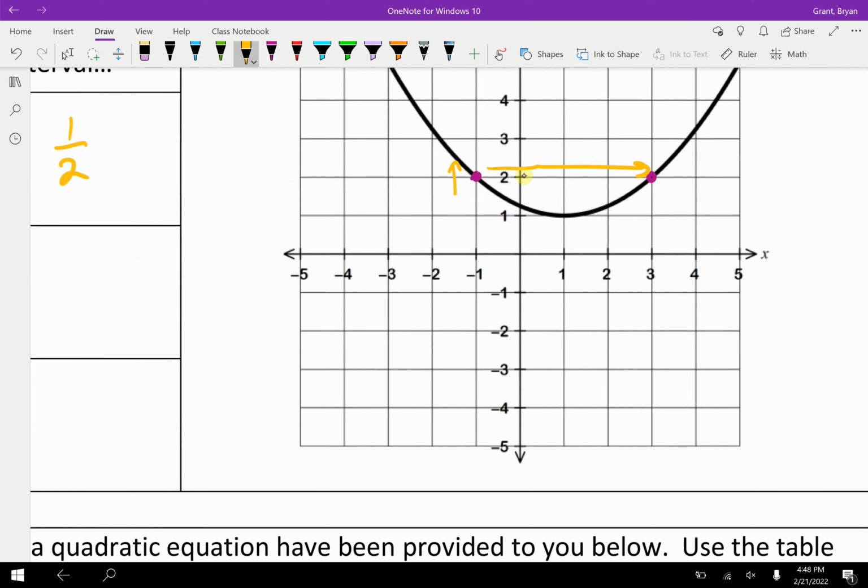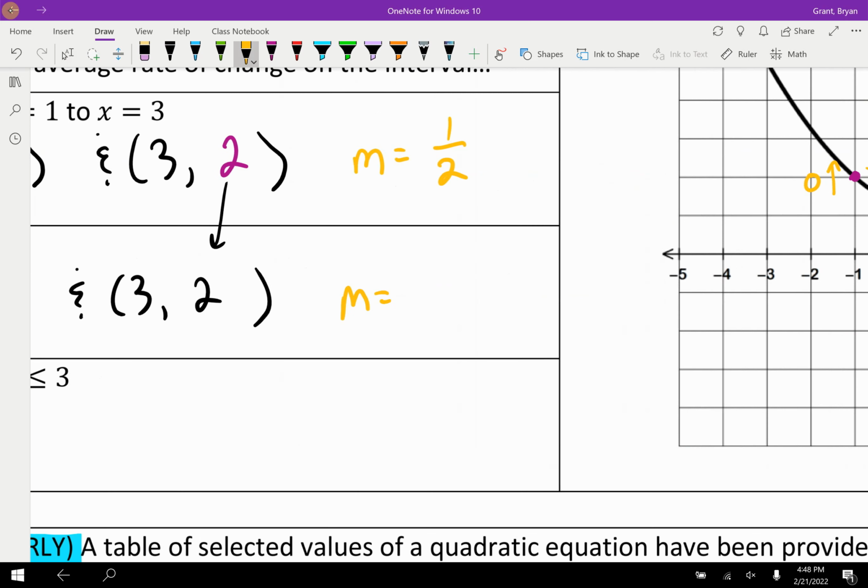Well, the run is easy. 1, 2, 3, 4. What about that rise, though? Well, I think looking at that rise, it looks like we rise up 0. And so our slope here, our average rate of change, is actually just going to be up 0 over 4. Though you wouldn't actually see that on a test as an answer choice because they would reduce that. What is 0 divided by anything? What is $0 split amongst 4 people? Well, that would just be 0.